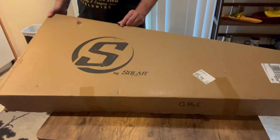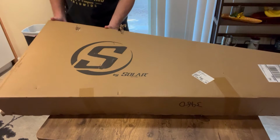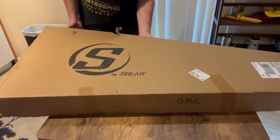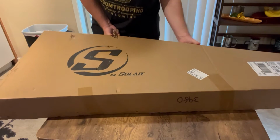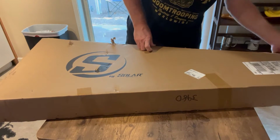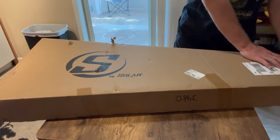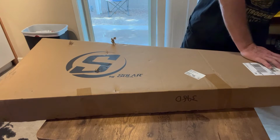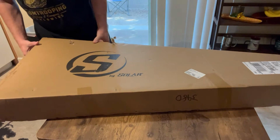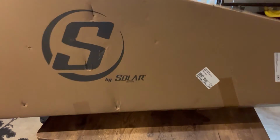Right off the bat, looks like we got some damage to the box. Doesn't look like it's anything major, that it affected anything. Now, the only thing I am worried about is damage to the guitar. Now, there was only a white Flying V and a black one that you could choose from. If they messed up and I get the black one, I guess that'll be okay. Because if anything's wrong, I don't really want to send this back, because that's a major hassle to send this all the way back to Spain.